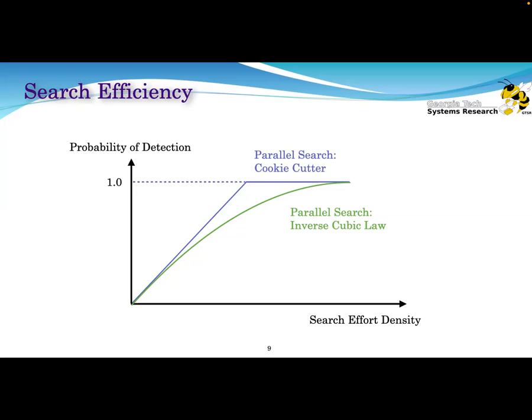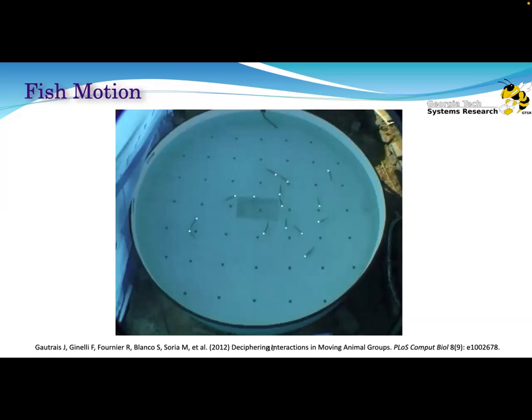Okay. All right. These are man-made strategies, right? We invented them, we use them. But what are the strategies that animals use? So these are some experiments performed by biologists, by Gautrais's group. What they did is they put a bunch of fish in a tank, marked them, and tracked the trajectory of the fish. And the fish are searching for something, right? Obviously, they're swimming and searching for something. And the question is, what is the search pattern that these fish are using? If you stare at it for about 10 seconds, can you tell what patterns they are using? Spiraling? What are some of your choices? Yeah. Well, the answer is there's no pattern.